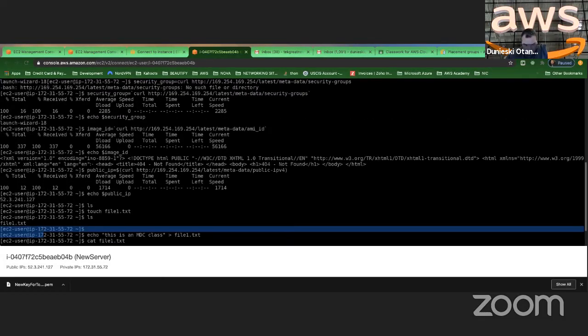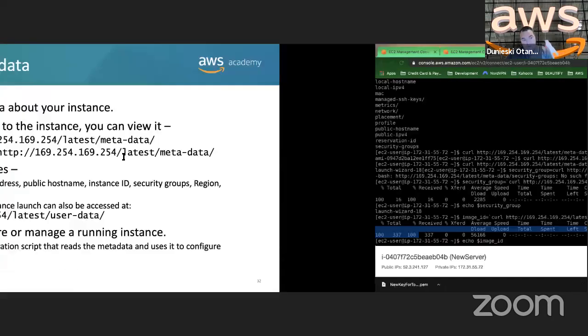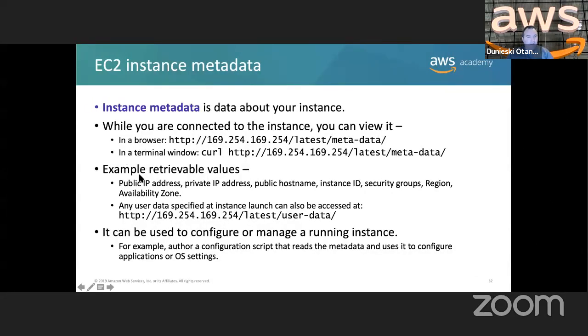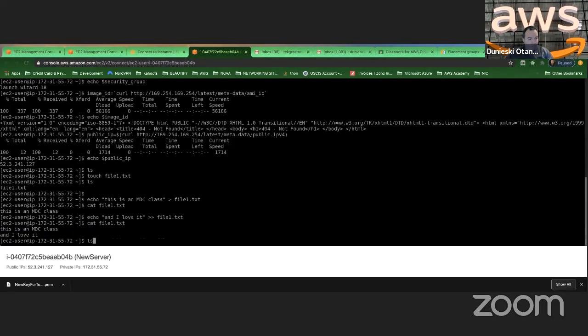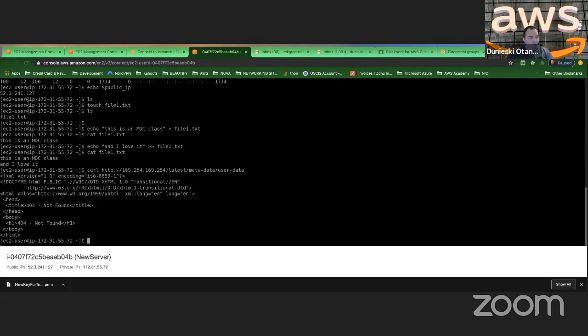This is a Linux virtual machine that has all the information, like any Linux virtual machine. So we can get the latest metadata, or we can get the latest user data, and then we get all the information that I put in the user data.